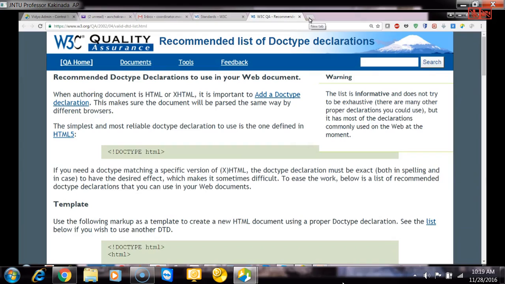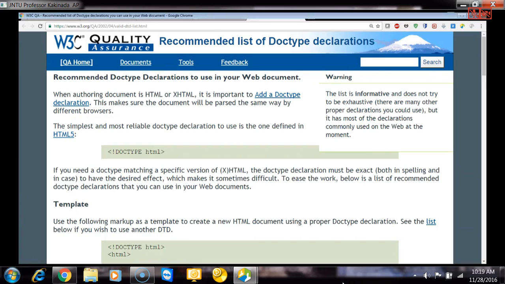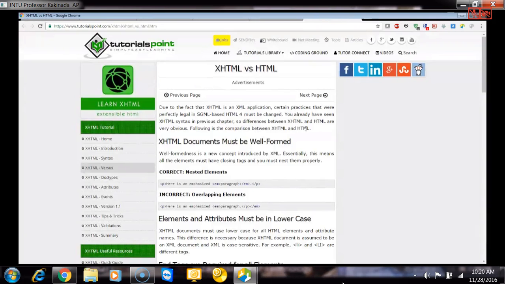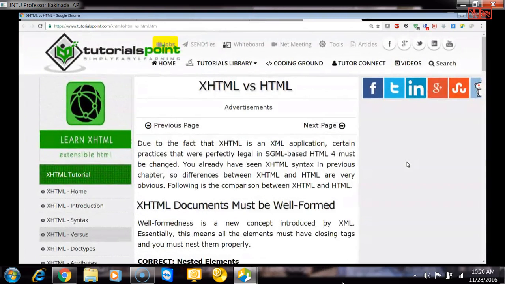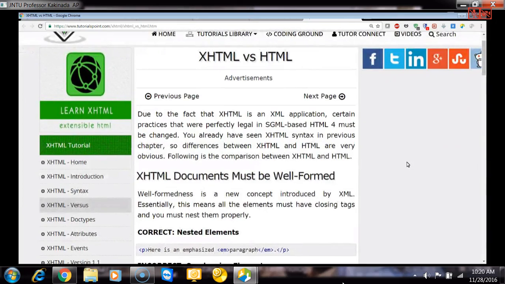For the differences between HTML and XHTML, you can go through the site. I'll just ping you the site here. Whenever you open a tag, you must definitely close that tag. These kinds of standards are ensured in the XHTML language, whereas HTML is not that strict. The latest version, HTML5, which was introduced in 2014, is what we are using in our web pages. You have to understand XHTML and HTML.